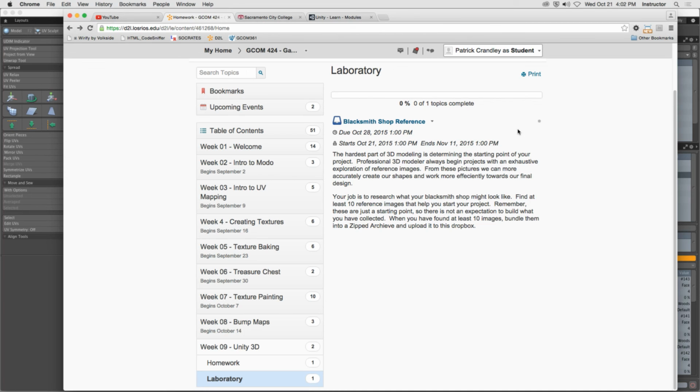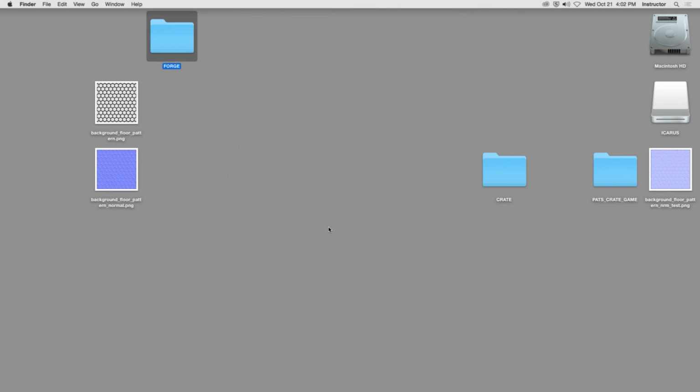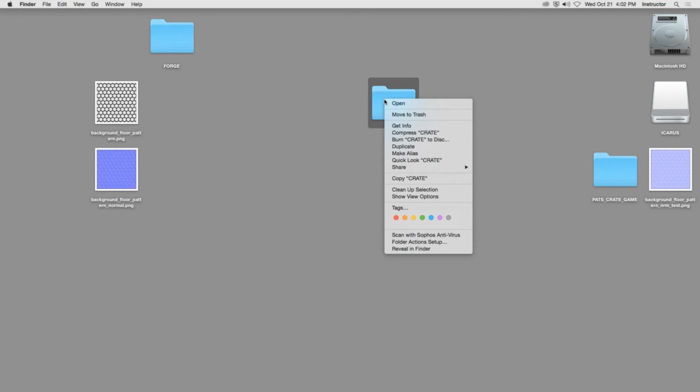When you're done, just please make a zipped archive of all these reference images and upload them to the Dropbox. If you've never made a zipped archive, they're really easy to do, especially here on the Mac. I believe it's equally as easy to do on a PC, on Windows. I would place them all in a folder, kind of like I have here, right? On a Mac, and I believe on Windows, you just right-click on it. For us, it says compress. I think on a PC it says like send to zip or send to WinZip or something like that, right? But it's the exact same thing. What you get at the end of this is a zipped archive.